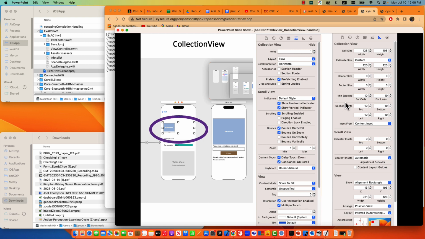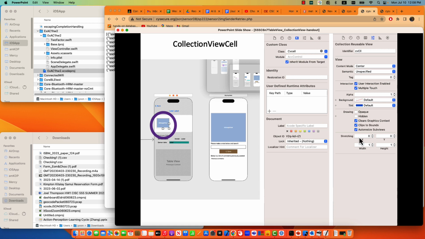And then here, the minimum space between boxes you may define, maybe 10 and 10, and the section insets, top and bottom, you may also define, and left to right. So those 10, 10, 10, 10, 10, 10 need to be defined.